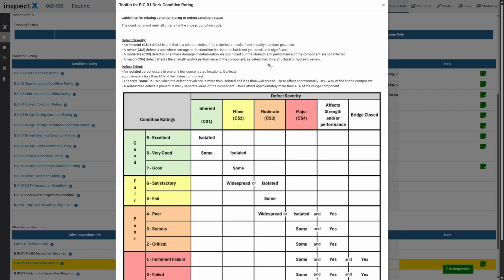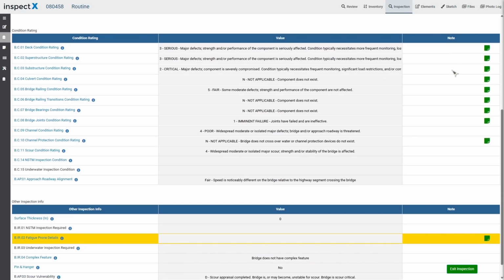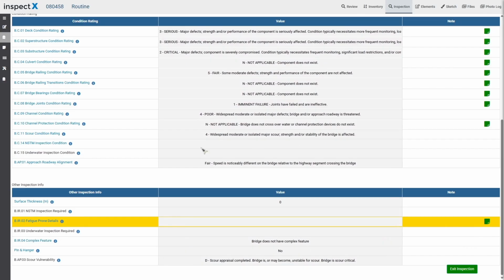If for some reason the condition states and condition ratings do not match this chart, there should be a solid comment bubble in the note field next to that condition rating with a justification of why the condition rating was chosen. Moving on, the next section will be other inspection information.